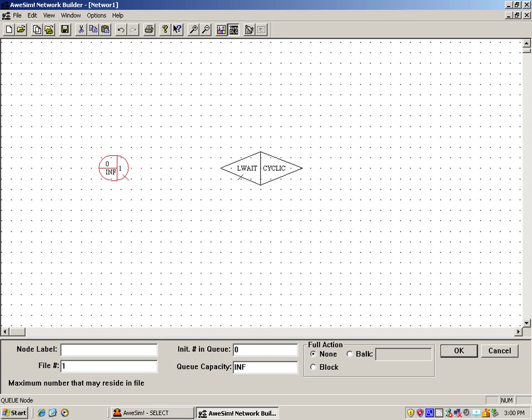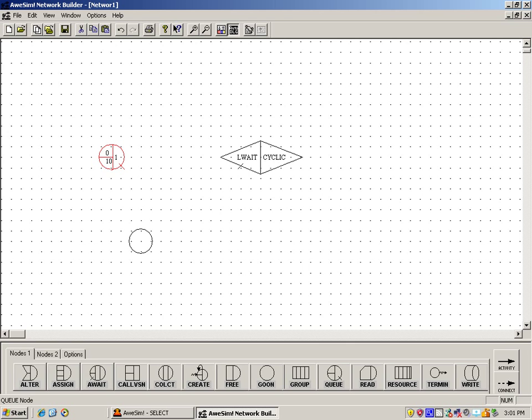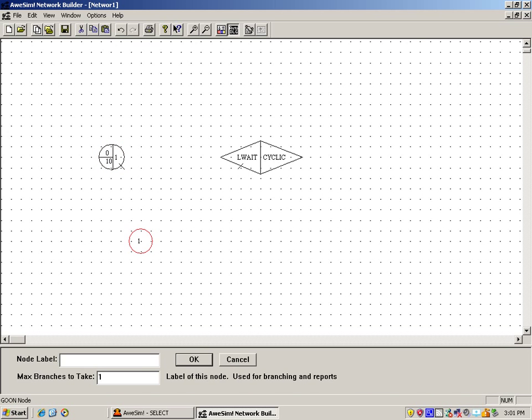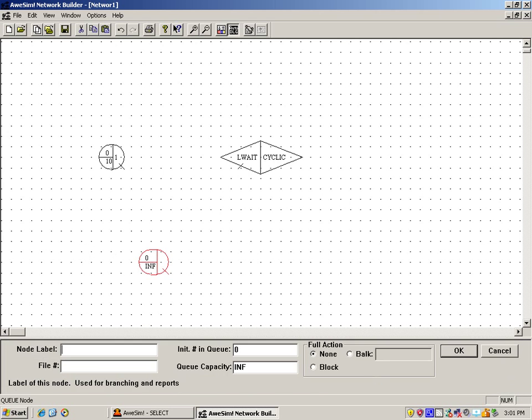Say it only holds 10 customers waiting, and let's let it bulk to some other queue server combination. So we'll put a queue down here, set this to file 2, and we'll call this the bulking queue.